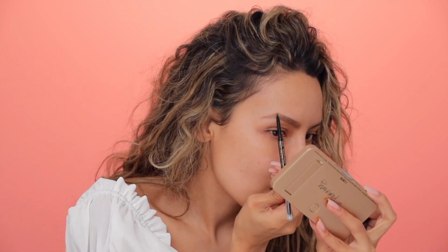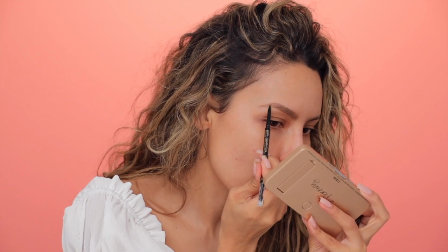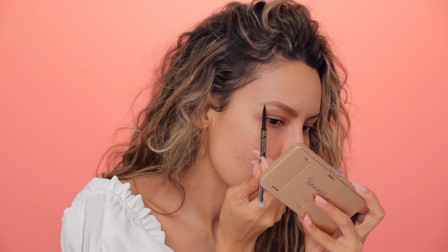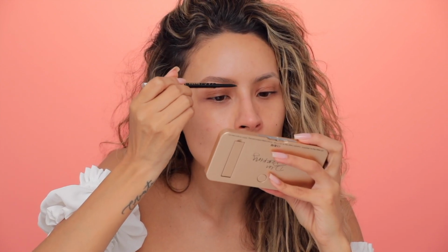I'm gonna pick up the same brow pencil, but in medium brown here. And then I'm gonna use that to darken just the tail so that it matches my depth with the part of my brow that has more hair. Just do little hair strokes, a couple hair strokes in the front here.